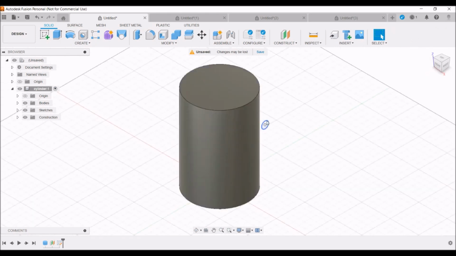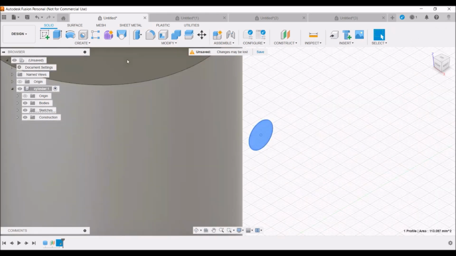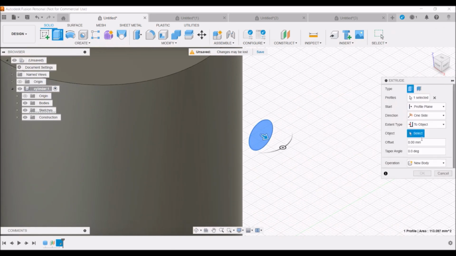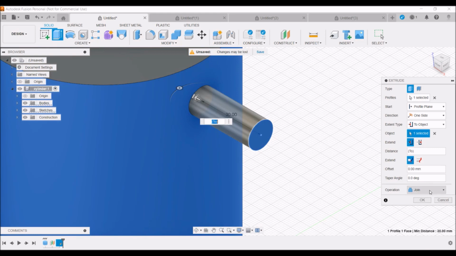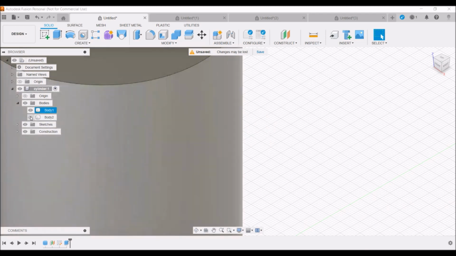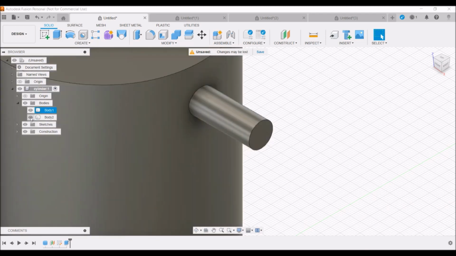So let's say I want some attachment on that big cylinder. I will extrude this to the big cylinder and I will create a new body, because what I want is to be able to toggle on and off that body.